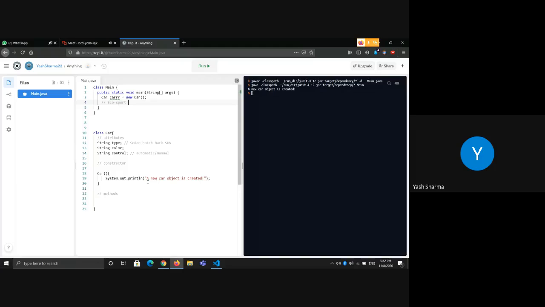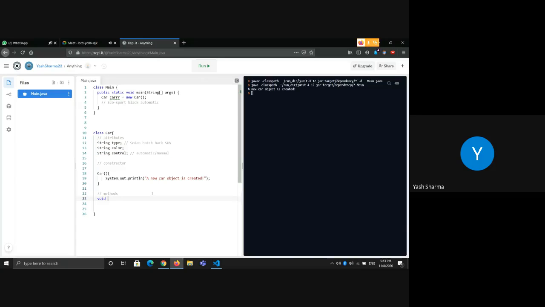The color of the car will be black, and the control will be automatic. I don't think it comes in automatic, but let's just write EcoSport, black and automatic. So we create a method to initialize these things into our attributes, to set these attributes.